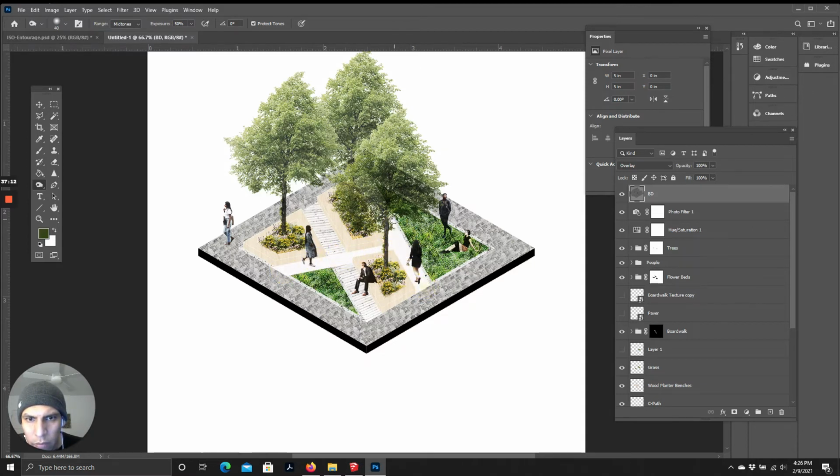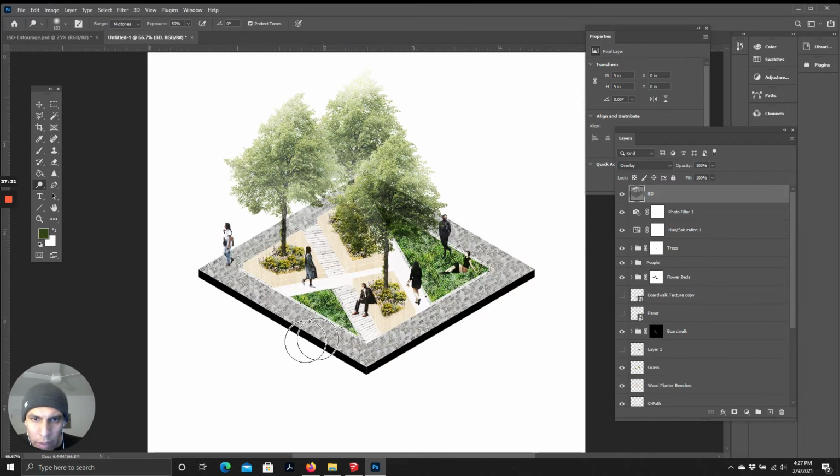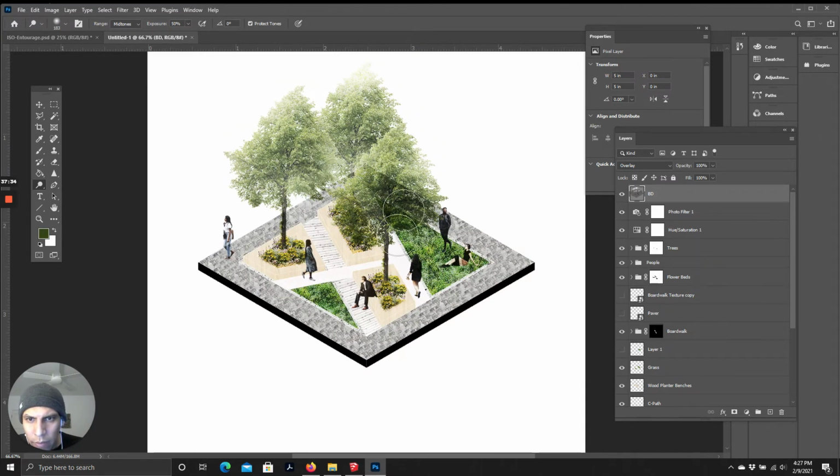Let's quickly go over some of these areas. And yeah, let's just add some with the dodge tool. Let's add some highlights back there. Kind of like that. Maybe there, right? To give it more atmospheric feel. And maybe I went too dark, so maybe I do lighten that up a little bit there, and maybe lighten up some of this entourage here.